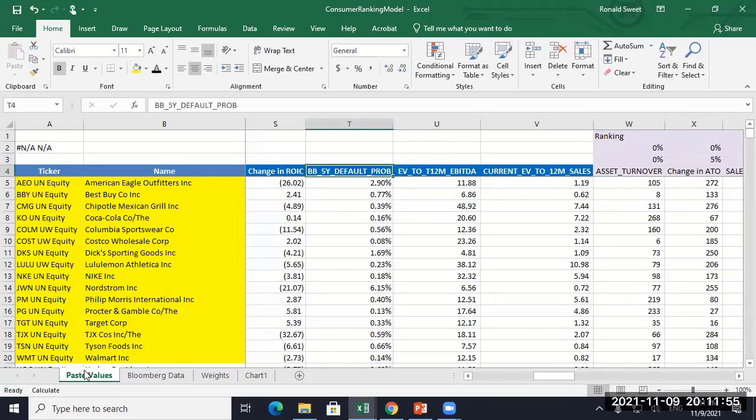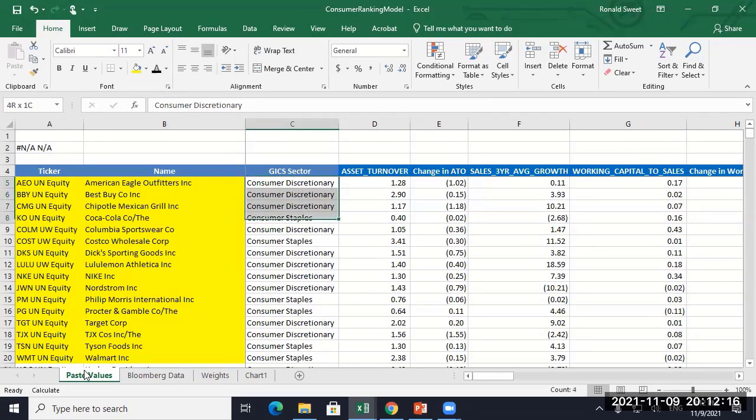And then I use the Bloomberg function, which is their estimate of the risk of a firm. So essentially they've got everything in one number. So I love that as a measure. And then I brought in two things, EV to EBITDA and EV to sales. I'm assuming the model is going to allocate 100% to EV to sales. At least I have it in there. So I've got all my data.